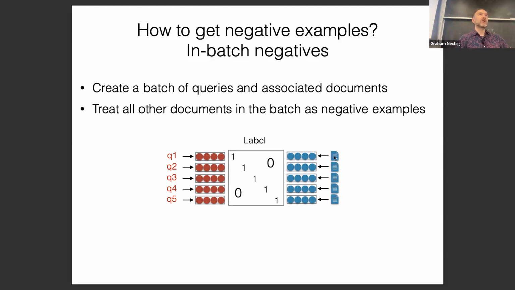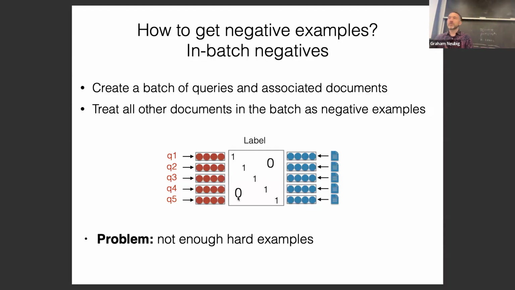That would mean that this one is the correct answer for this, this one is the correct answer for this, etc. And so essentially you get a label space with all of the ones along the diagonal being correct. And then you can assume that all the other ones in the batch are just not good answers. This is a fairly good assumption if you're picking all of these randomly and there are very few documents that answer a particular question. You might get it wrong some of the time, but it's usually correct.